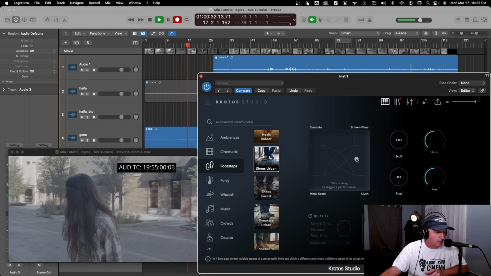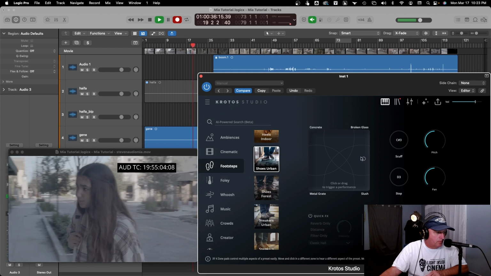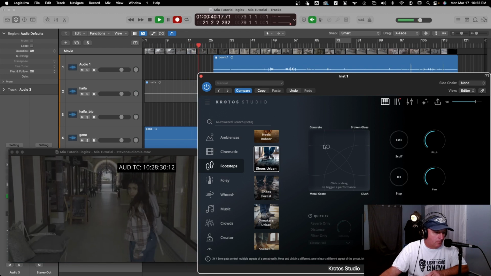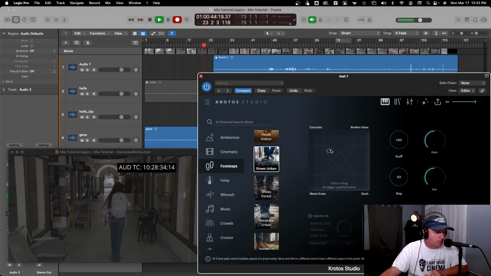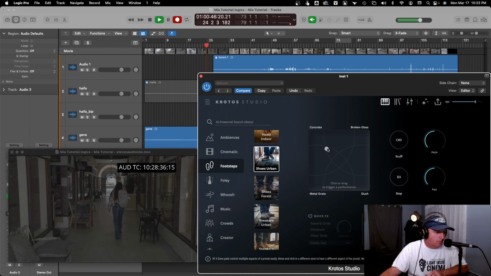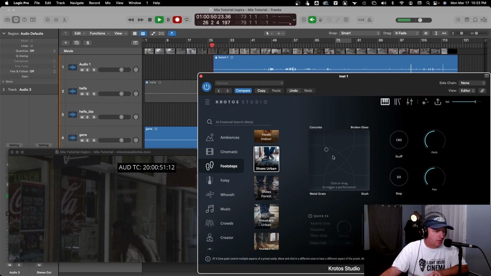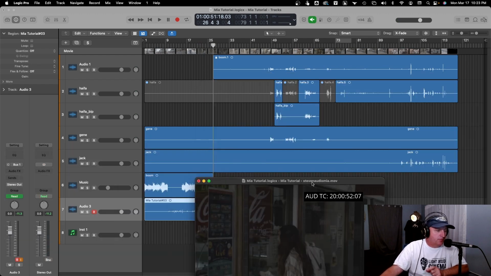Not bad. She's on a different surface now. Tricky. Okay, but we got a basic idea. We'd probably have to redo a few of those. Let's see if it took.